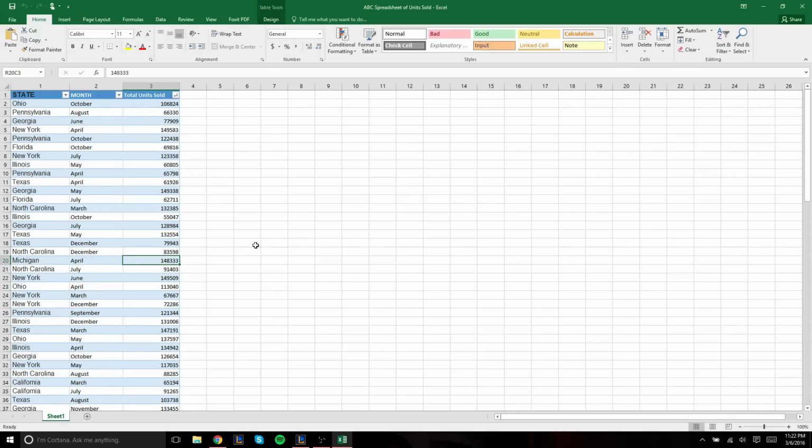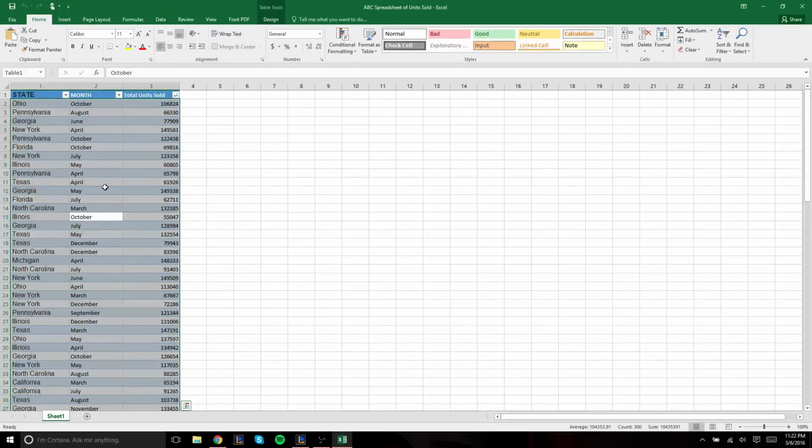So to begin my next step, I'm going to click anywhere in the table, like right here is fine, and then I'm going to try and select all the data at once. So to do this, I'm going to use Control and A. I'm going to press those at the same exact time. So Control A, there you go. And so it's highlighted my entire table.